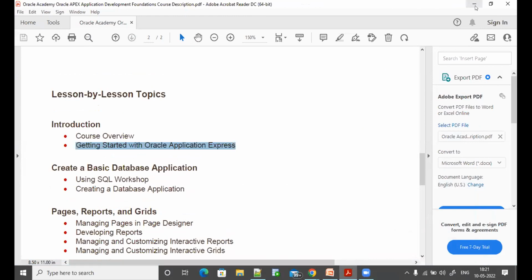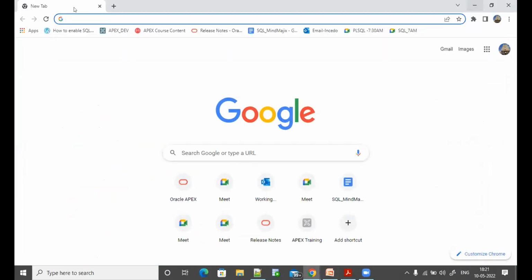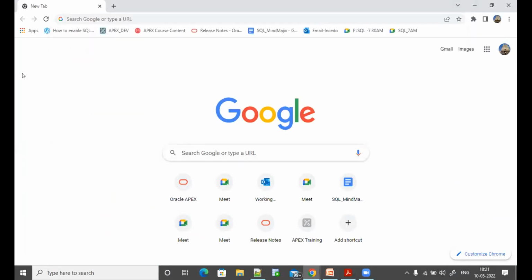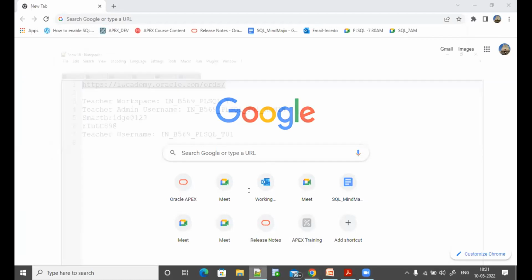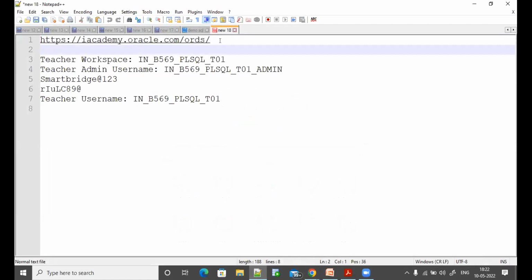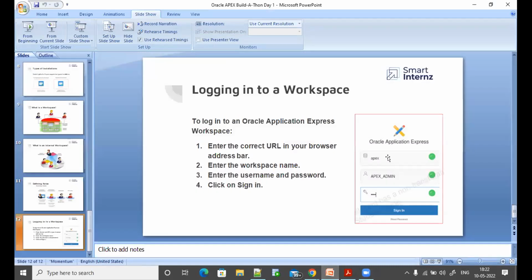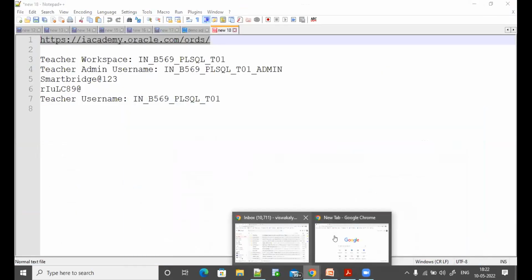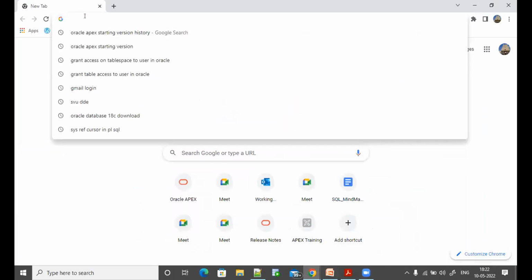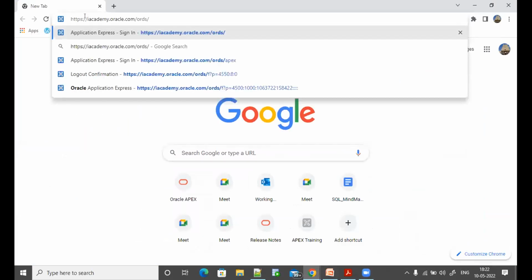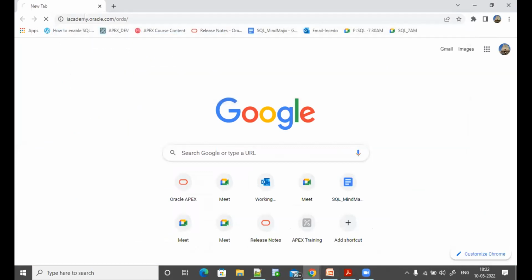This is the browser, a web browser. I'm using Chrome. This is the URL where you need to access this screen. If you want to land onto this screen, you have to access this URL. Put it into the browser and then hit enter.